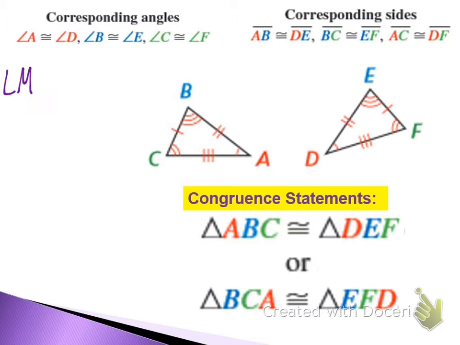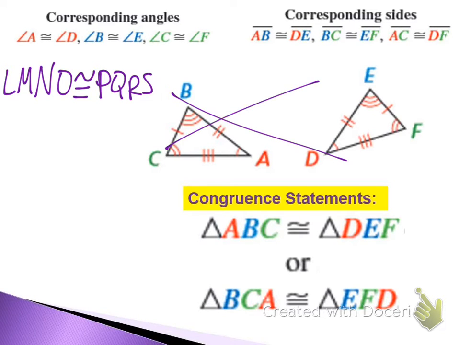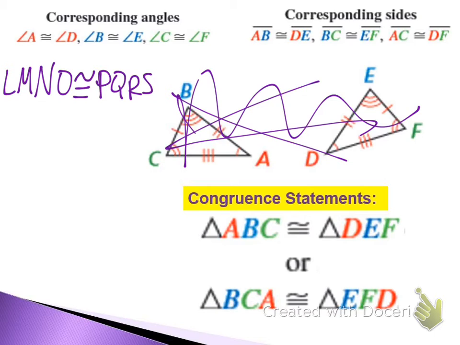Let's say we had LMNO is congruent to PQRS. These pictures, just ignore all the pictures. You're just looking at this in purple. On your quiz and test, you're going to need to be able to read this statement and tell me what is congruent. So if I said angle M is congruent to, and I left a blank, you need to read this statement and tell me what it's congruent to. It'd be angle Q, because they're both the second letter.